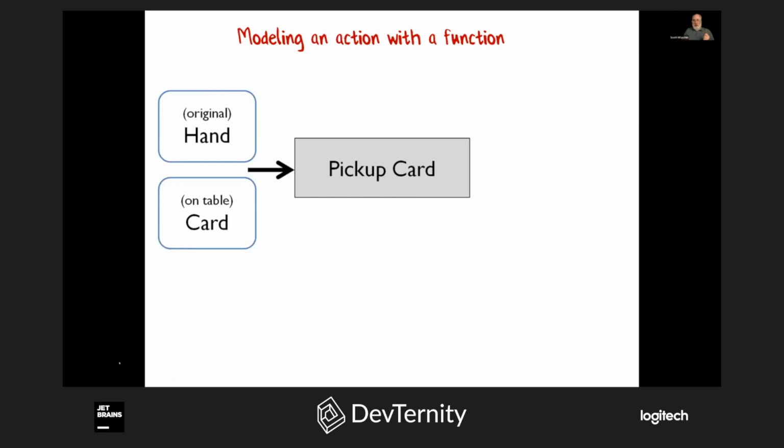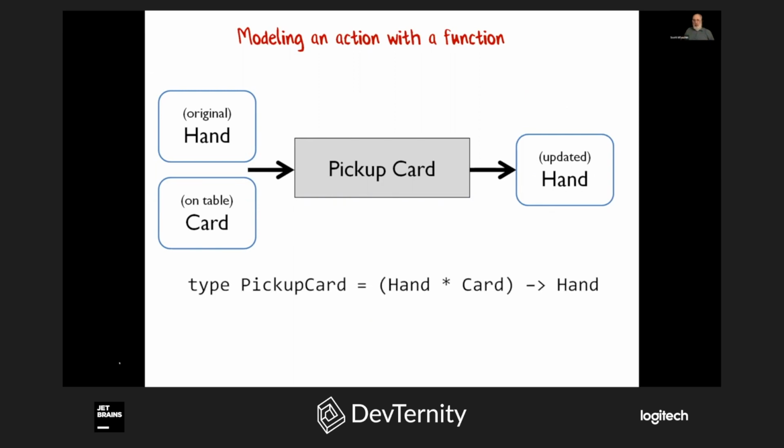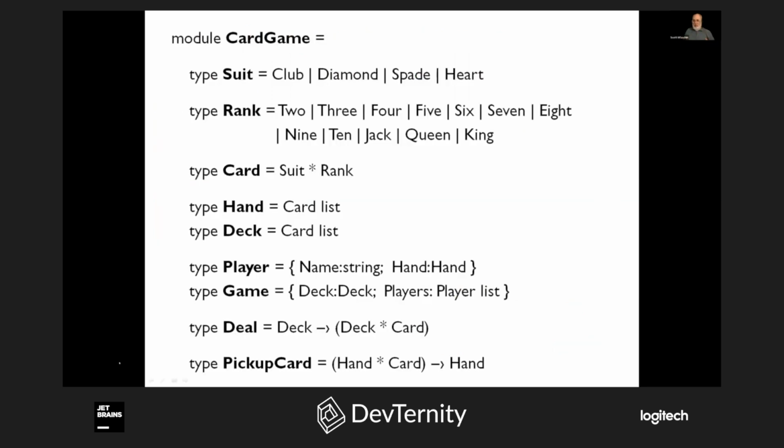There are two inputs. And then I pick up the card and I put it in my hand and now I have a new hand. So again, there are two inputs and one output. And again, I don't modify the hand. I just create a copy of it with this new card in it. So again, in F#, I would model it like this. The input is two things, the hand and the card, and the output is now my updated hand. So that's how you can model actions, use cases, stories, whatever you want to call them. But activities, you can model them just like you can model data. So it's not just data you can model.